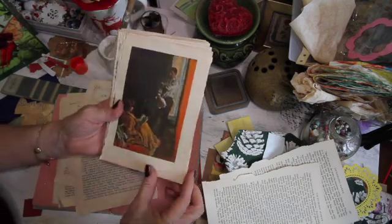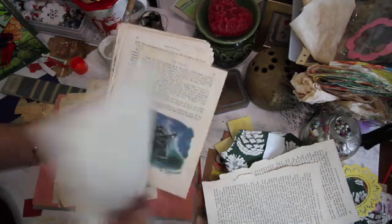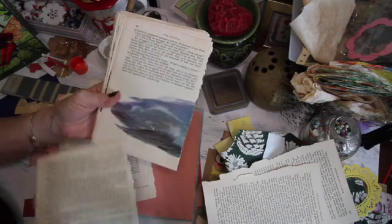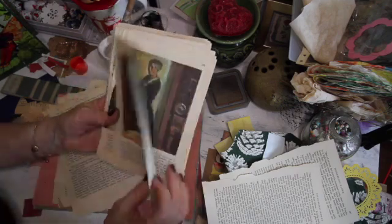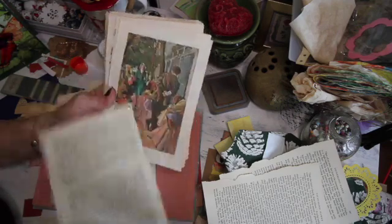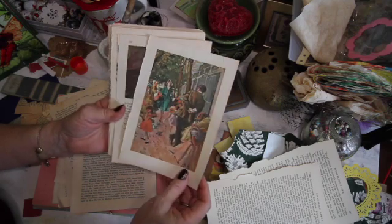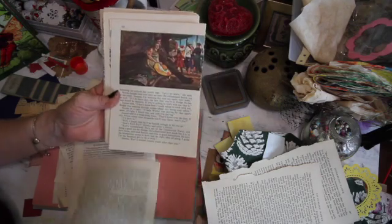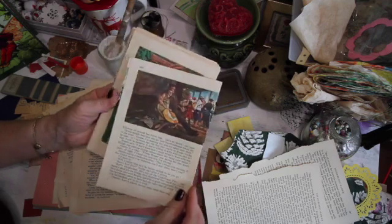I've tried to be a part of groups and stuff. A lot of them do gel plates or whatever. I don't have a gel plate. But it was really fun watching them, to make your own papers and things for scrapbooking and journaling, junk journaling, art journaling, what have you.